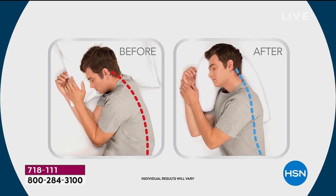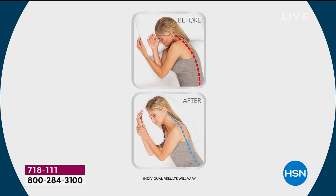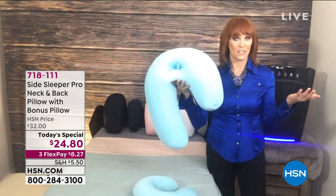The Navy is actually a deep, rich, beautiful nautical shade — it's about to be gone, 150 left. Without the Side Sleeper Pro, this gentleman has arched his back — giving him a sore back in the morning — and his chin is down, interfering with his breathing. With the Side Sleeper Pro, his neck, shoulder, and back are all in alignment, his head is lifted. That's somebody who's going to sleep well, wake up feeling better, fall asleep faster, rejuvenated. Dr. Cole, who invented this, wanted that for his patients — and he accomplished it.